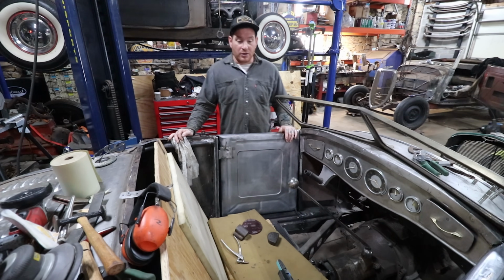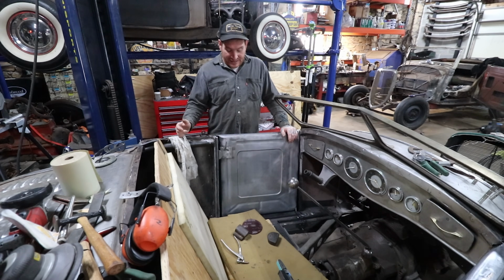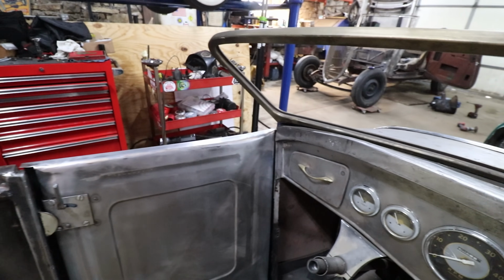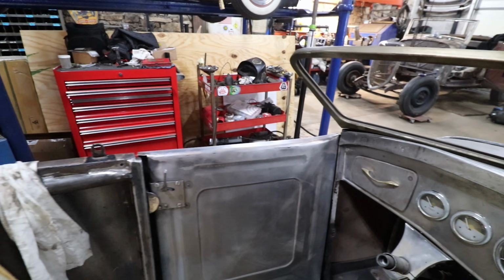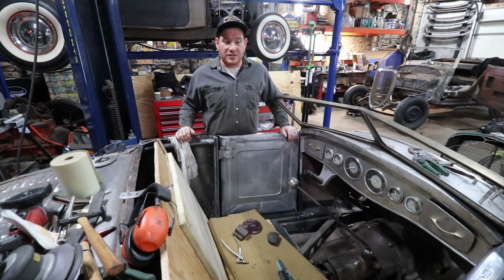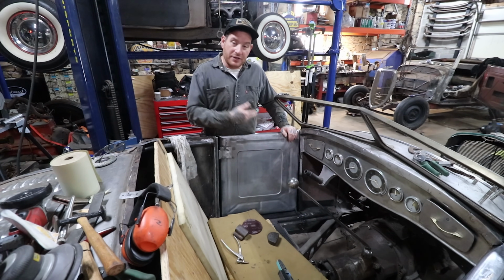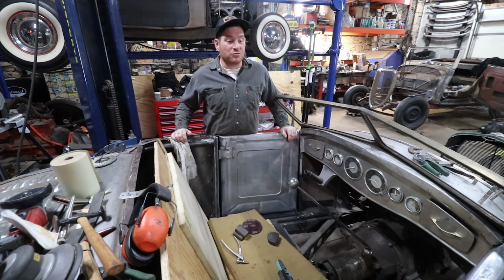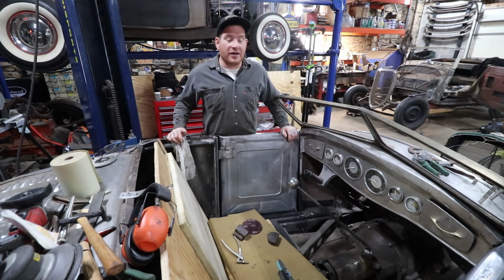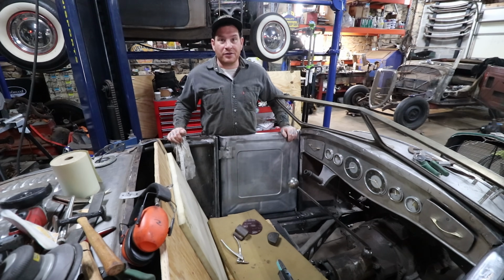So I'm just happy that now we got all that extra metal that was hanging over the doors gone, and it makes the inside of the car even a little more finished, which is nice as we're doing this. I'm trying to knock out some of the stuff that's just been left over from projects or videos that we were doing before. This is one of them. Took like a day or two's work to cut and weld and fit and sand and stud gun and all that kind of stuff to get everything going in the right direction. But we have a huge step done as far as the doors go.